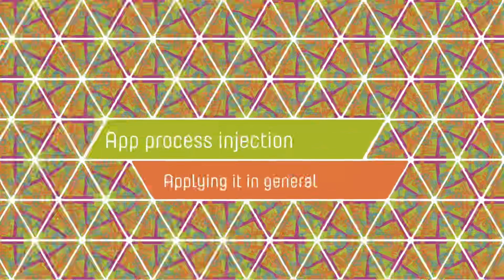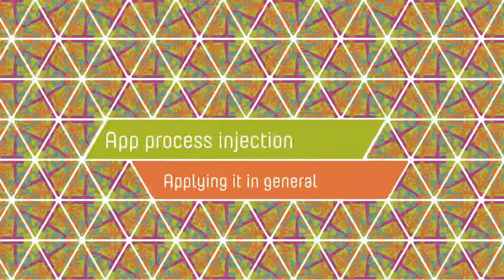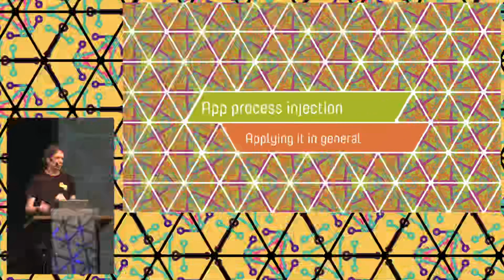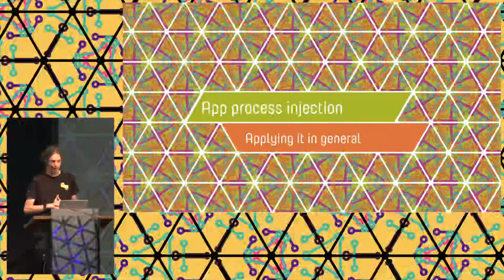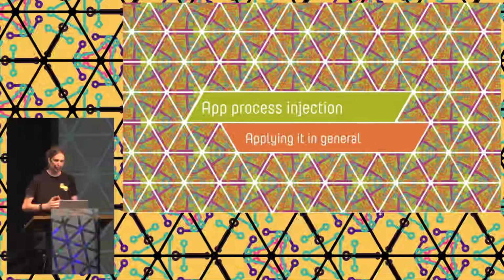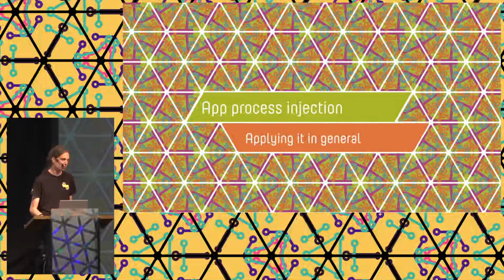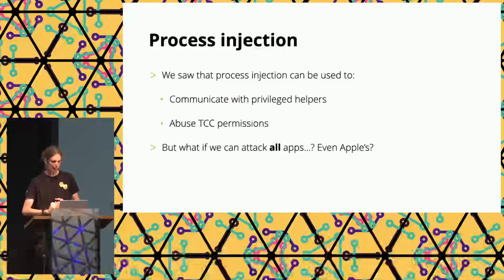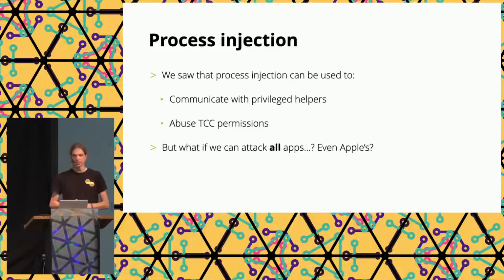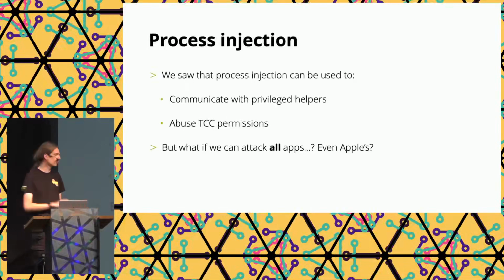Now, the next part is a bit vague, because I have to keep it vague: the vulnerabilities are not all fixed by Apple. They're still working on the fixes. It should get fixed with Ventura, but I'm not completely sure of that yet. But what I want to talk about is some generic process injection technique, supposing you have vulnerabilities like that.